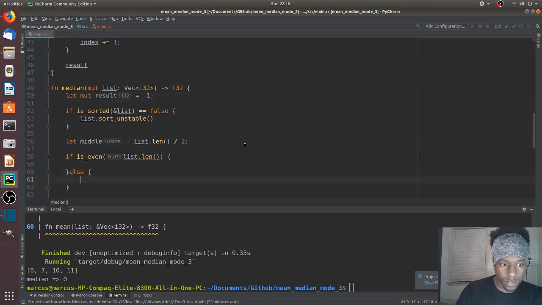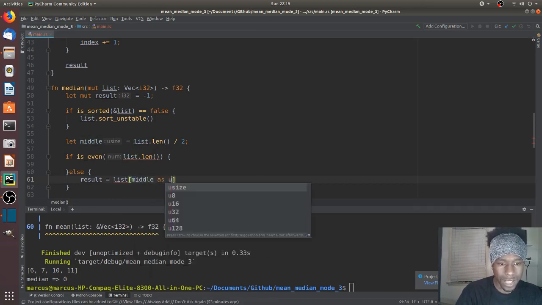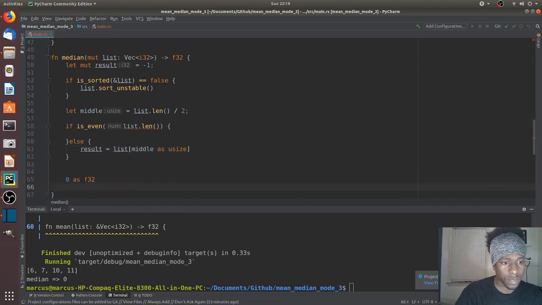And we can say that our result is equal to the list of the middle as usize, because it's usize. And down here we can just return our result.